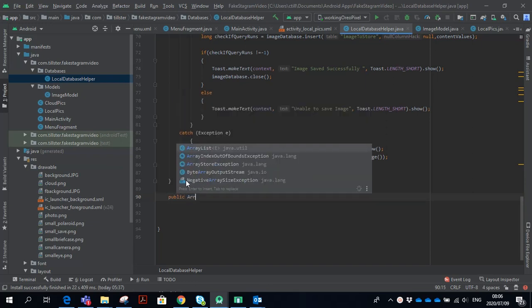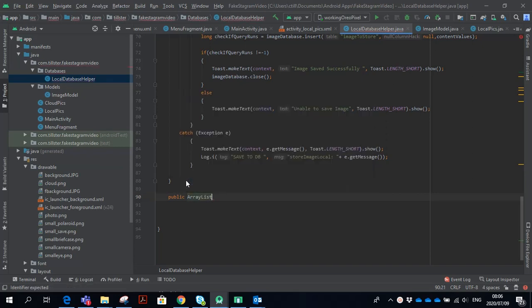So we're going to go public array list. And this array list is going to be of type image model. And we are going to call this display images. And we are going to do the following.